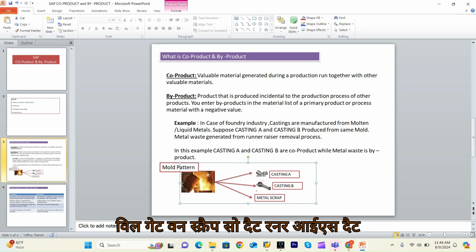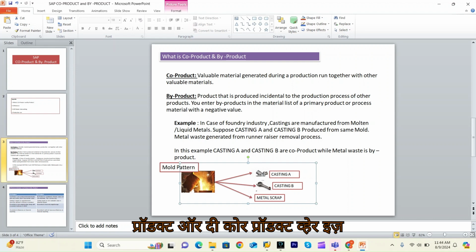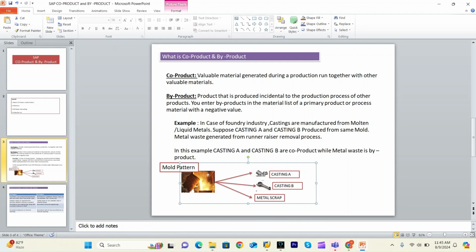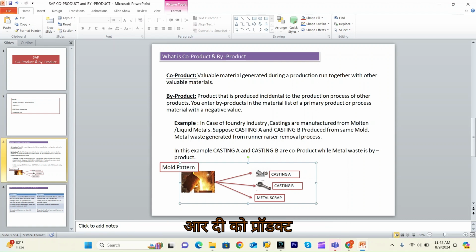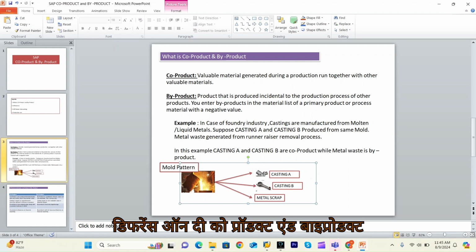That runner is one of the metal scrap. Okay, so metal scrap is here the byproduct. Casting A and casting B are the co-products, because casting A and casting B are the value-added or desired products of this process, whereas metal scrap is an undesirable product. Okay, so these are the differences between co-product and byproduct.